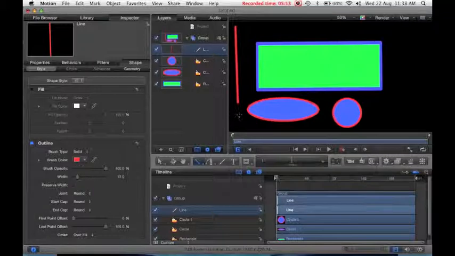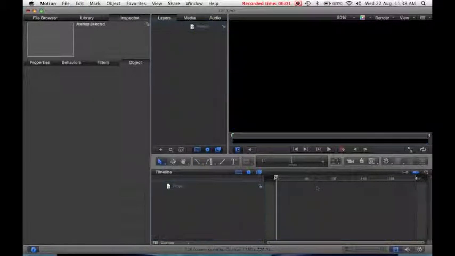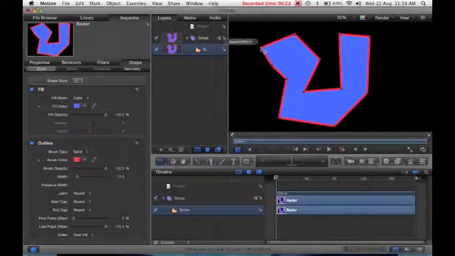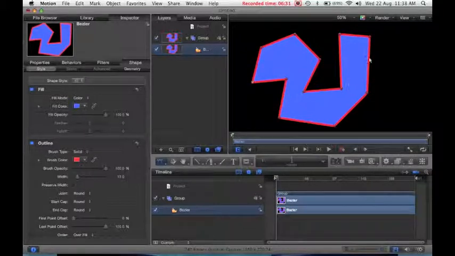There are also two other different types of shapes. So I'll go ahead and delete everything I have done so far. The first shape that I would like to show you is the Bezier tool. You can make several points on the screen, and after you connect the last point to the first point, you can see that you have made your own shape. After you are done making your shape, you can still adjust any points. By right-clicking on a line and selecting Add Point, you can add another point to your shape and adjust that one too.